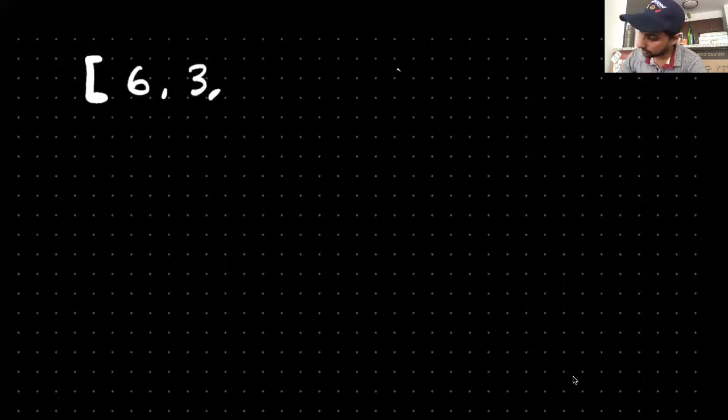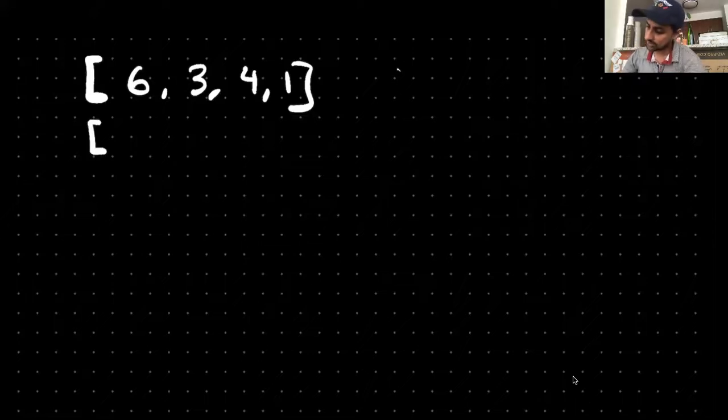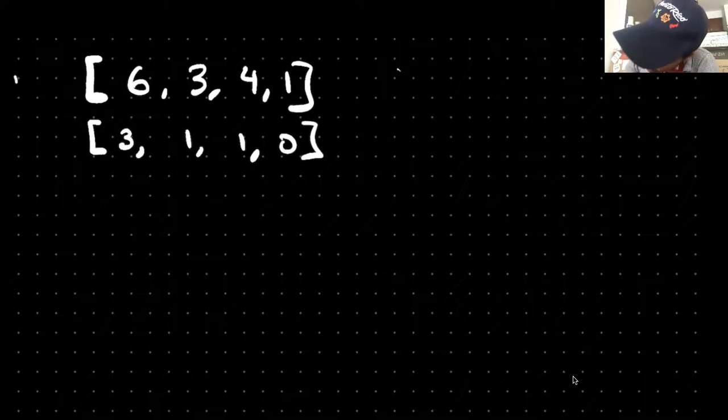All right, cool. So again, the problem was if you have, for example, some array, let's say it's something like 6, 3, 4, 1. Then you want to count how many numbers to the right of a single number are smaller than it. So 6, all the numbers to the right of 6 are smaller than it. So this is going to be a 3. The 3, only the 1 is smaller than it. So that's going to be a 1. The 4, the 1 is smaller than it. So that's also going to be a 1. And the 1 has nothing to the right of it. So that's going to be a 0. So this is going to be our input, and this is going to be our output.